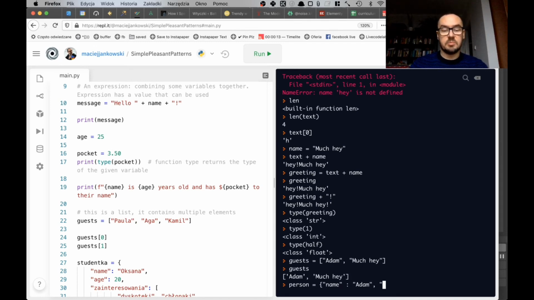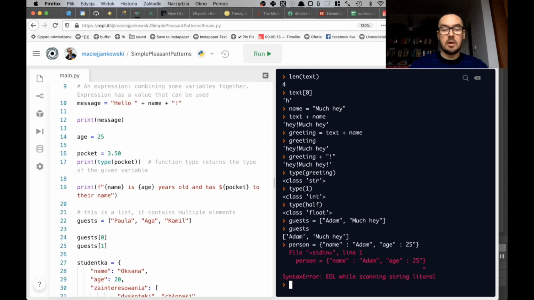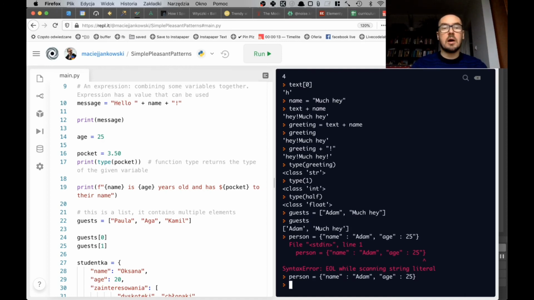I can type in another term, which is the age, and I can put 25. So now I am able to cram more information inside a single variable.